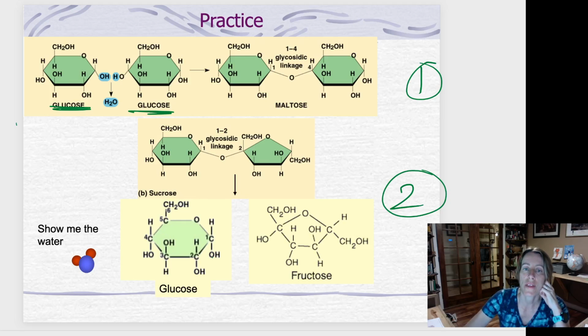And we show here that there's an OH on the glucose on the left and an H here from the glucose on the right. If we take this H and this O, that's two H's and an O, we can make a molecule of water. And then this oxygen that's left behind, attached here, this oxygen can then hook directly over here. So this oxygen here is the one that was left right here.